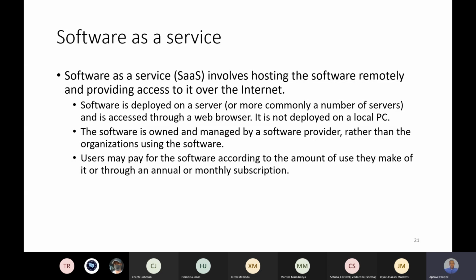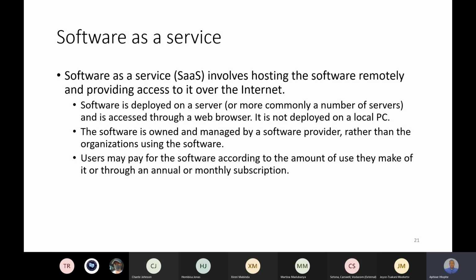So we know peer-to-peer is definitely unsustainable, and it's not an option for a big organization. You can use it if you're a small organization and there's not much of a risk, okay? So peer-to-peer is definitely out of the picture. You have an alternative. If you cannot afford to implement the infrastructure yourself within the organization, but you are concerned about your growth, then you can opt for software as a service, okay? And software as a service involves hosting the software remotely and providing access to it over the internet.